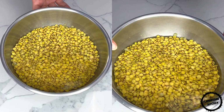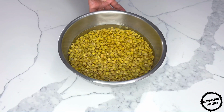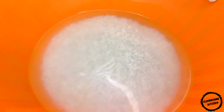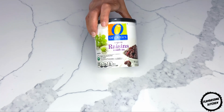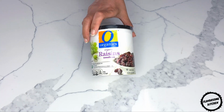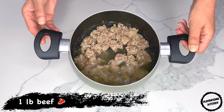Everybody, today we're gonna make Persian lentil rice or adaspolo using 2 cups of raw lentils, 3 cups of white or brown basmati rice. You may use any other kind of rice as you please. 1 cup of seedless raisins. This may be optional as I will show you 2 variations of this dish. And 1 pound of ground beef.